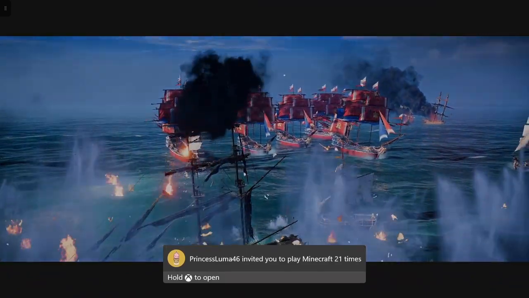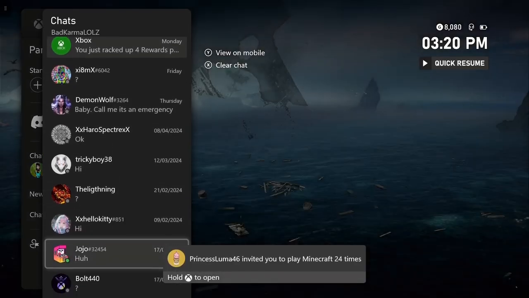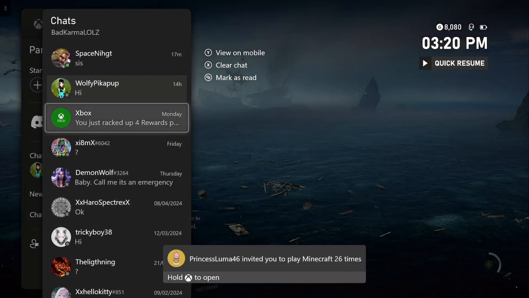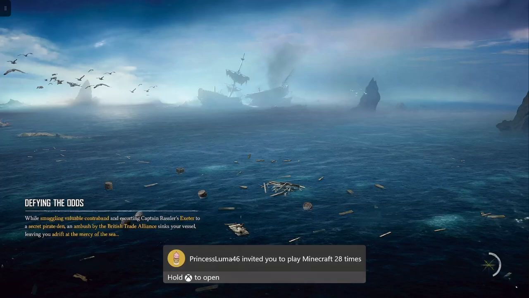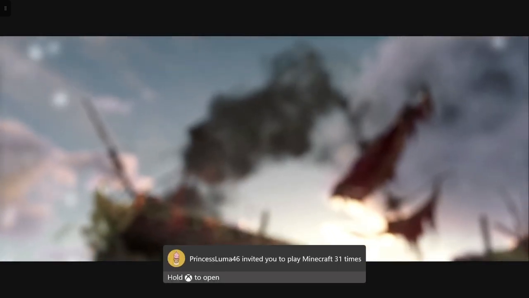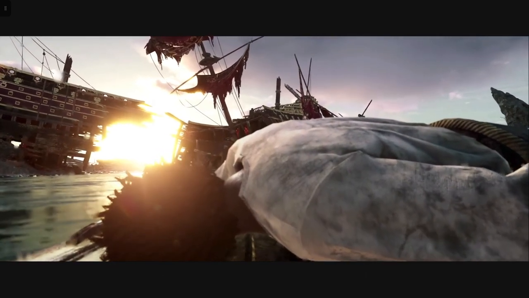Bro, stop with the invites, man. Relax. Oh, where is she? She really needs to relax, man. 25 invites. Don't know where she is. Okay, whatever. Okay, she's actually starting to be very annoying. Stop inviting me, you can see that I'm not joining, man. So sorry about that. No idea why my friends are so impatient.